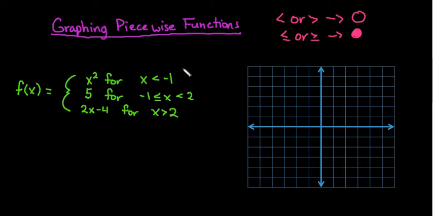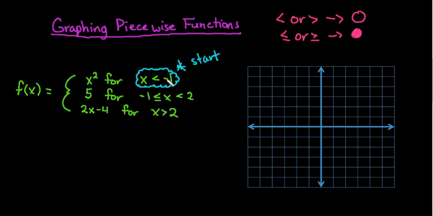For the first graph, I'm going to graph this one. This is, remember, our starting point. So it's telling us that we're looking for all values that are less than -1. So everything that is to the left of -1, I'm going to plug into the quadratic equation x squared. So we always start at whatever is given to us. So for this one, we're going to have a ray. The second piece will be a segment because it does have 2 endpoints, so you would just plug in both endpoints. And then the third one will be another ray.